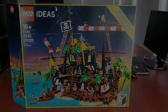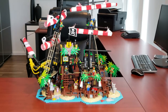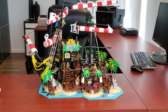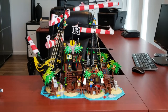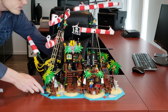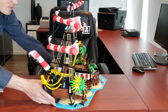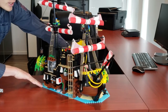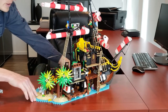Now let's take a look at the model itself. To start, we're going to give you guys a 360 view of this. It is absolutely massive. There are a couple of pirate flags on the top. It's a gorgeous looking model — I love doing this just because it gives you guys a really good idea of how big this set really is. It's packed with detail. We're going to break it down room by room.